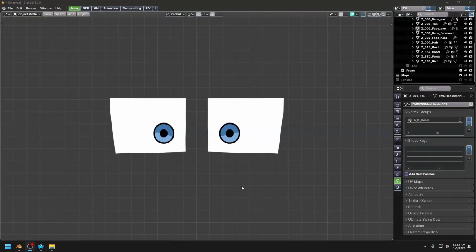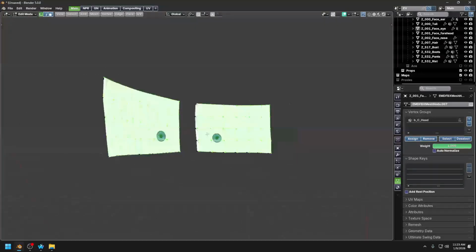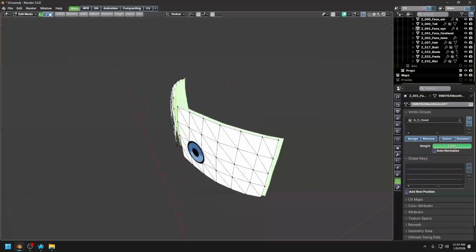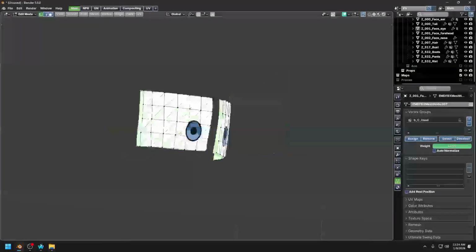But how exactly do we give them the bone manipulation that we need for pupil dilation in Xenoverse 2? Well, that's what the rigging is for. What we're going to do is select a mesh that we're going to use. In this case, we're going to be using the pupil mesh for this.